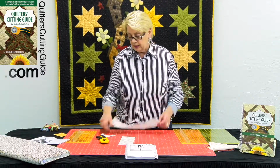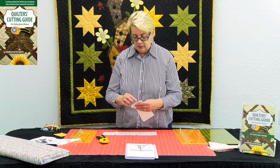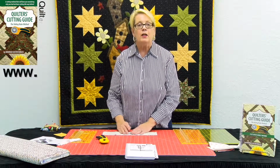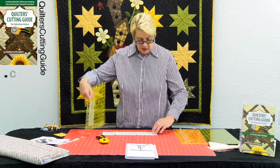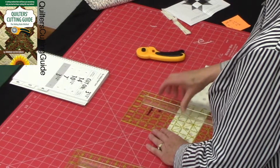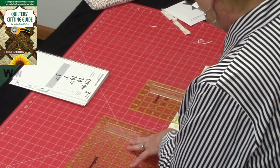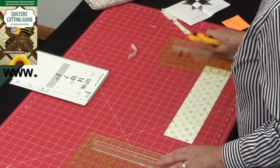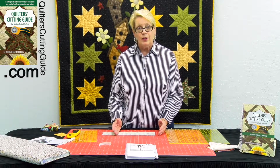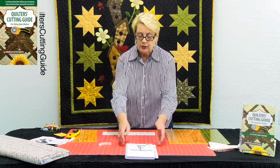So what I would do is that I would actually open these up, line them up on a line in the cutting mat, and I'm going to stack them because I want to get my cutting done fast and accurately, so that I can go sew. So I'm squaring up the fabric again on the left. And now we need 2, 4, 6. We need 6 3.5. So we're going to make 3 cuts, or 3 strips.